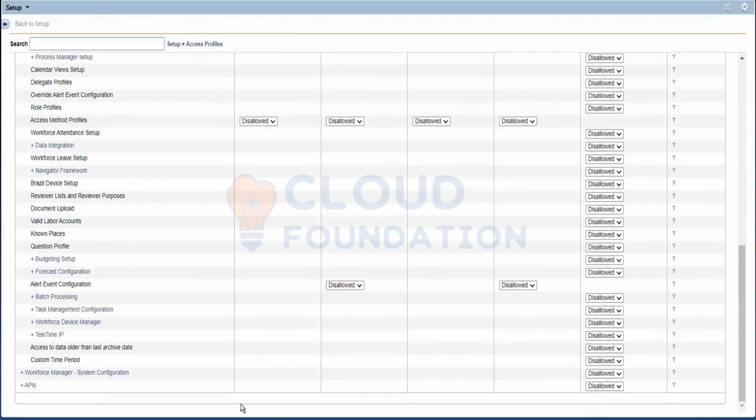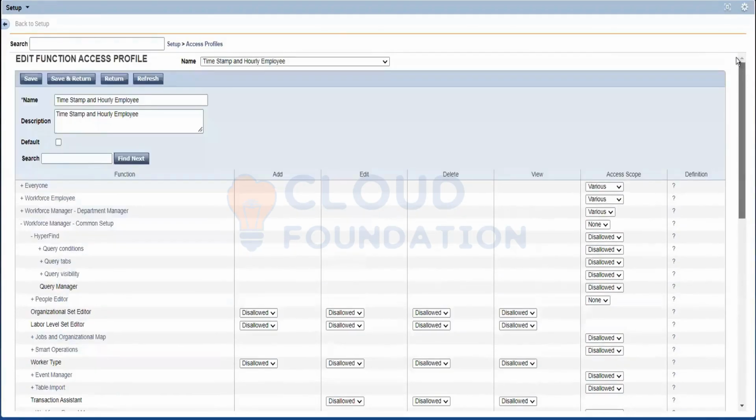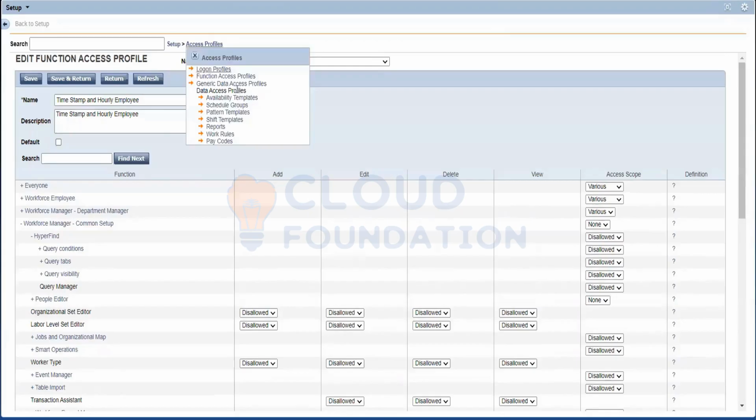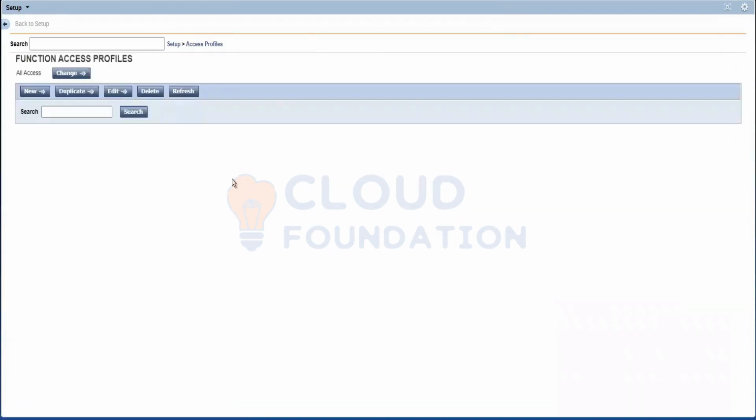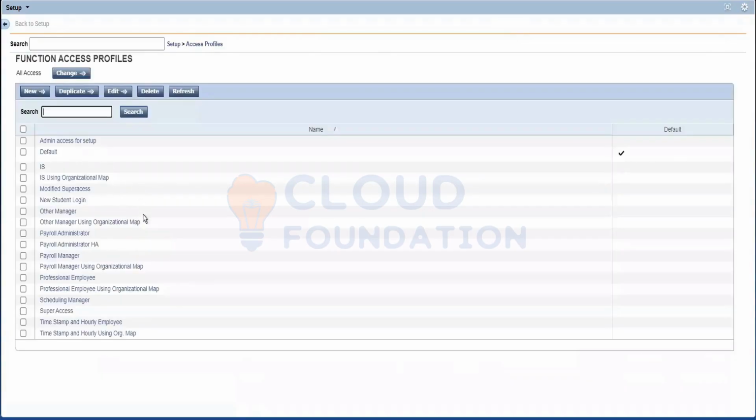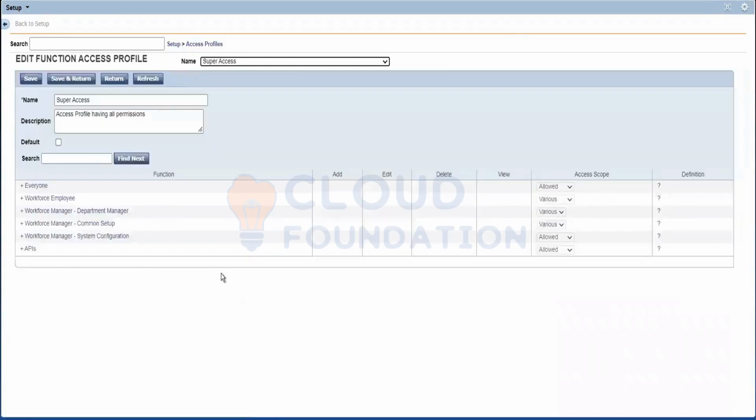This will have each and every item. Whenever we get time, just go through it, but don't change anything here. This will totally disturb things. Since we are super user, we'll have access to everything. But if we change anything here, that totally disturbs the system's atmosphere. So just view it, it will not cause any issues. Just have a view on it. For example, if you see super access, this is what we have. For us, everything will be allowed.